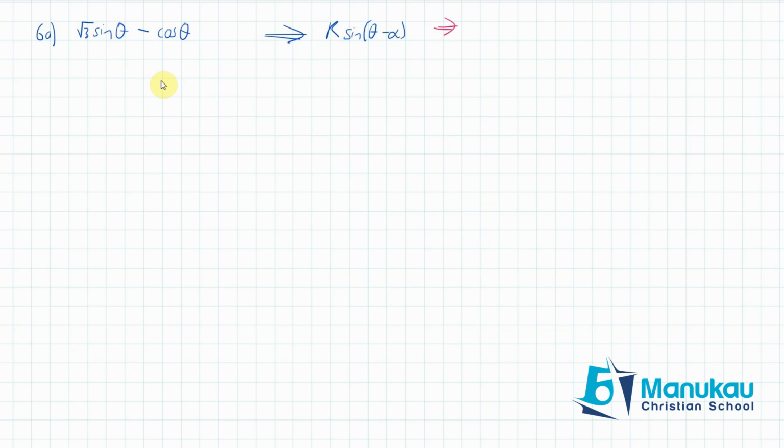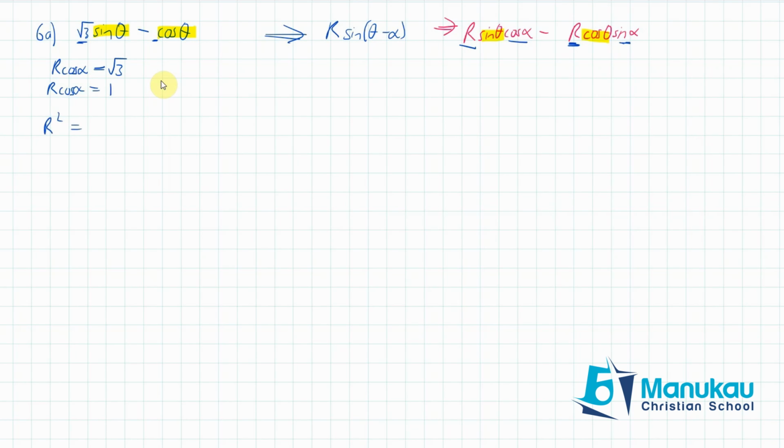So let's just remember our addition rule. So this is r sine theta cos alpha minus r cos theta sine alpha. We have a look here. We've got a sine theta, corresponds to that sine theta. We've got a cosine theta, corresponds to this cosine theta. Okie dokie. Now, that means that this r and cosine alpha, when they multiply together, must be equal to this square root 3. And additionally, this r here and this sine alpha must be equal to the coefficient here, which is 1. So r cosine alpha equals square root 3.